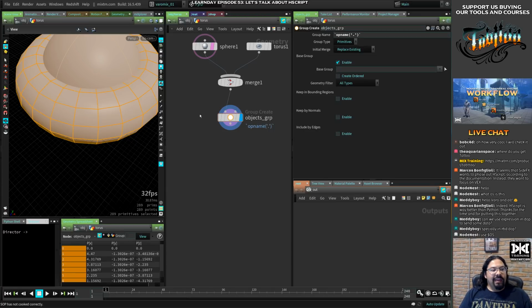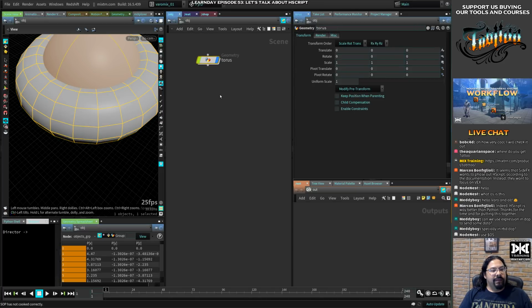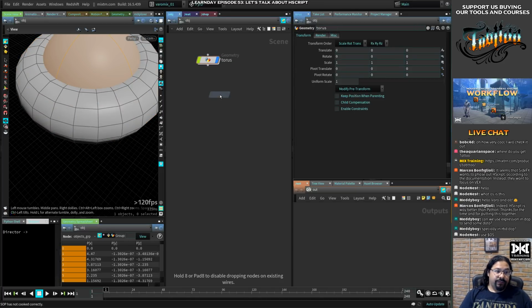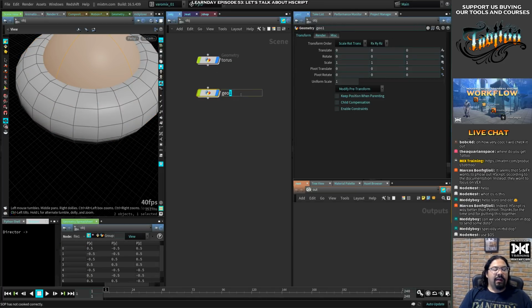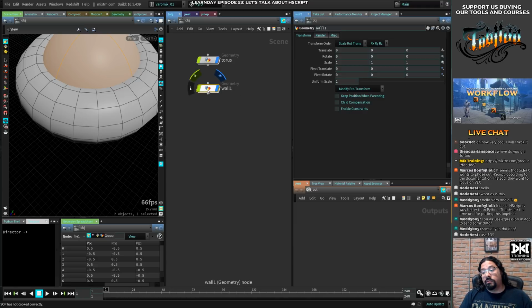And you can get a lot of stuff, like, let's create a geometry node. And let's say we're gonna assign, let's call this, I don't know, wall 1. And then we're gonna create, let's say we're gonna create 10 walls, right? Node nest, I don't use $OS because $OS is stupid.